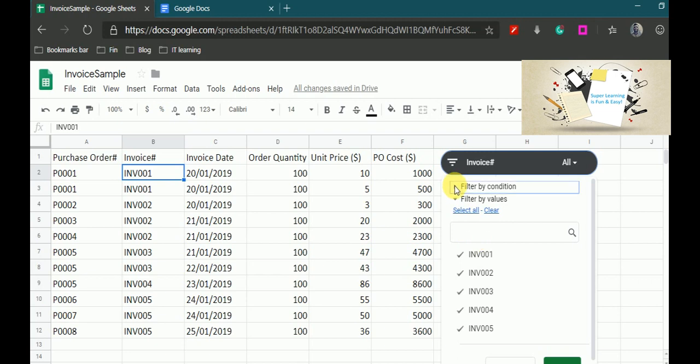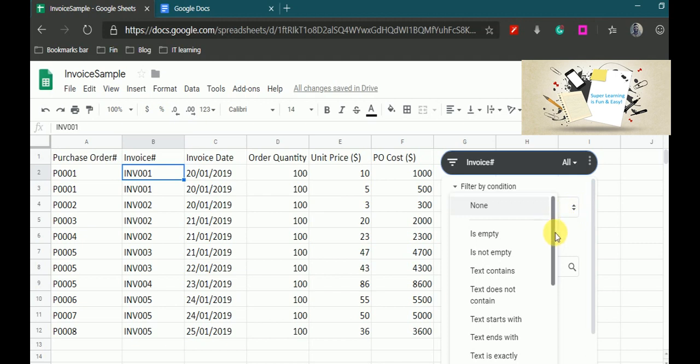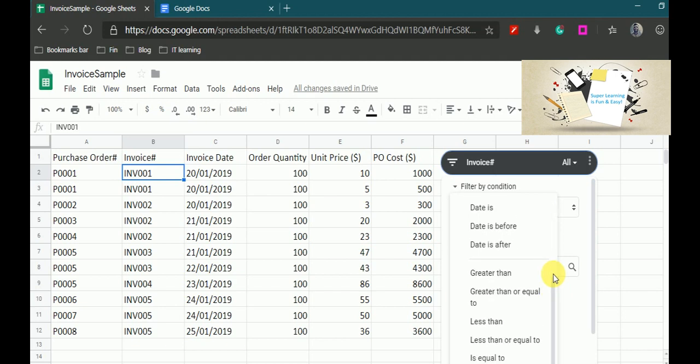There is another option called filter by condition. So this is for the complex searches you want to do. Like if you want to check if there is a text data that is available within the content. So say for example, if you have a description field where you want to look out for some specific pattern of data, or if you want to ignore that, which means the text doesn't contain, and if the data starts with, ends with. So all these search filters can be applied for the condition based search.